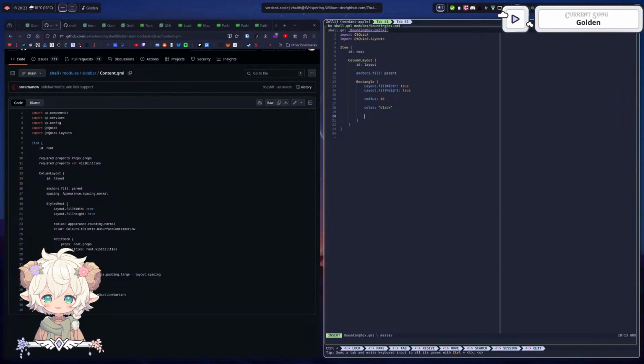So yeah, native props, I'm not using that because I see what it is. And then you have another rectangle. So just trying that. Another rectangle, layout top margin, which is padding large, layout spacing. Interesting. I'm just going to do a layout fill width just to be simple.